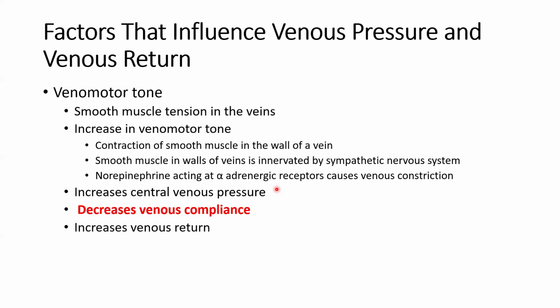So this phenomenon that I've described here with the smooth muscle tension in your veins, this is called your venomotor tone. And venomotor tone is because of the smooth muscle that is in your veins. It's a small band of smooth muscle, nowhere as thick as the smooth muscle in your arteries, but it plays a very important role. It increases the tone of your veins to increase the contraction and increase the force of blood that's moving back towards your heart.